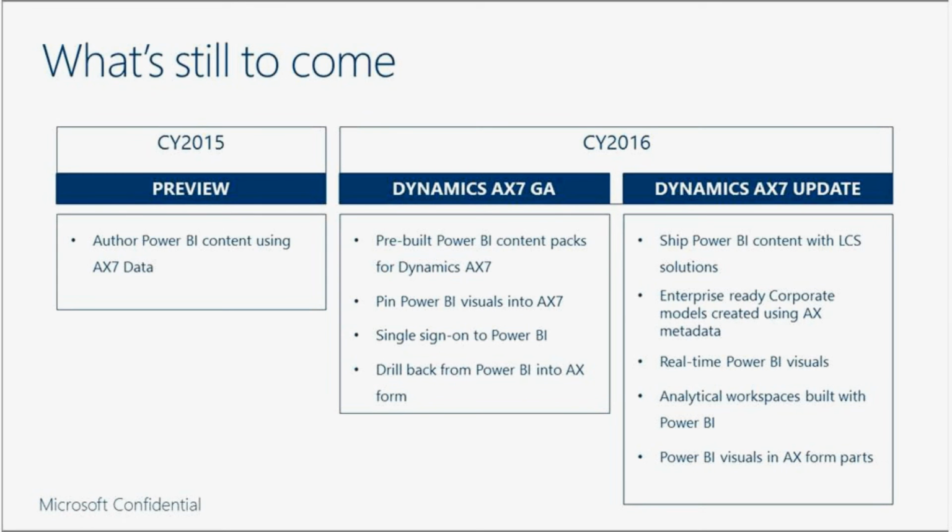This is really then enterprise-ready corporate models and Power BI visualizations. They're very closely aligned together. So at the moment, the scenarios you see within Power BI and AX7 are very much self-service scenarios. People have their own dashboard, they can pin it into their workspace and make it look the way they want. What we're doing with this sort of corporate model is a real-time direct query access. So it won't be doing refreshing through OData, so we can again work with an even larger data set than we can now.